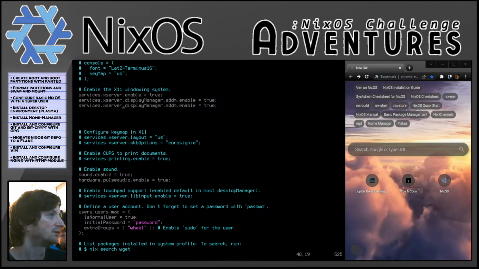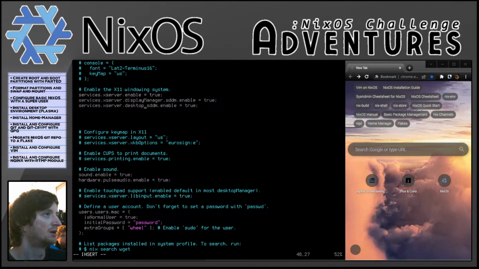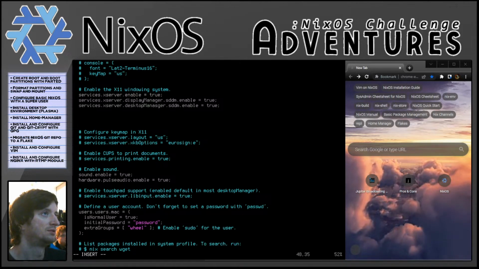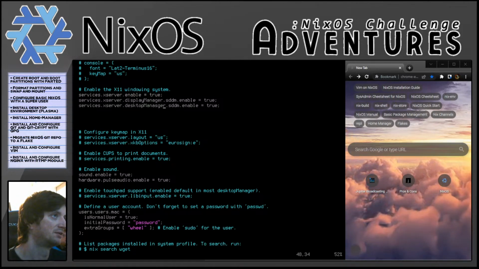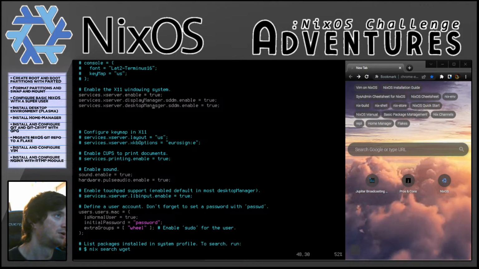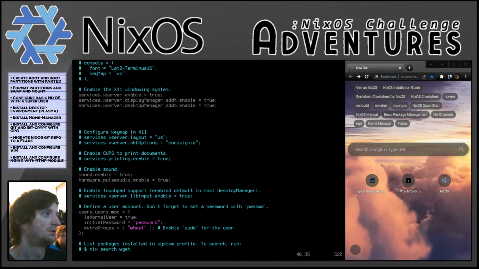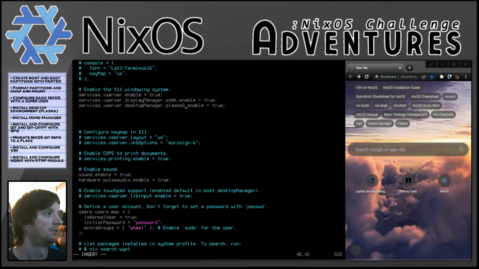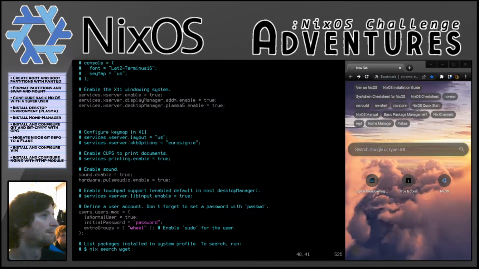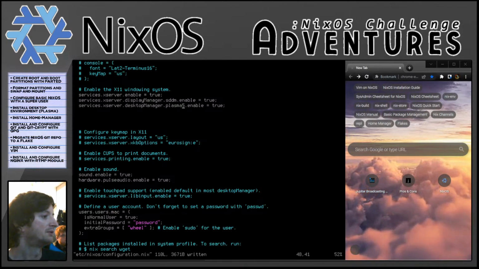And then we'll copy that. And desktop manager. I definitely misspelled that. Manager. Plasma 5 enable. That'll be good.